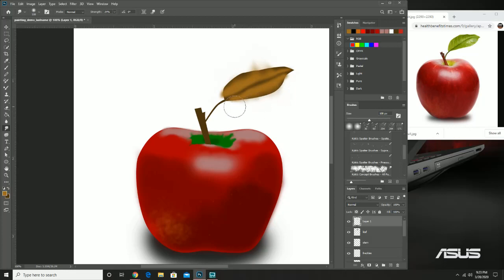So right now I'm just trying to get the edge of this to make that look a little bit nicer. And not too shabby. Again, it's a little bit rough, but with a little bit of time and patience we can fix that up.